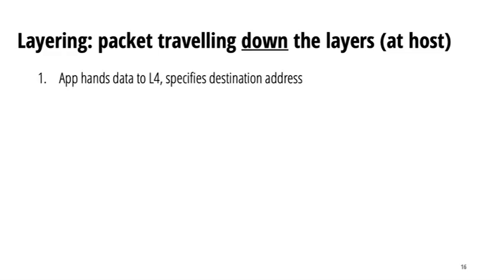Okay. So this is starting to get at the question of when are we switching between the two. Let's think about a packet at a host going down the layers. This will tell you when you're going between L3 or L2. So you start at the application. It hands some data to L4 with a destination address. L4, this is your transport, just packetizes data and hands a packet with a destination IP address to L3.